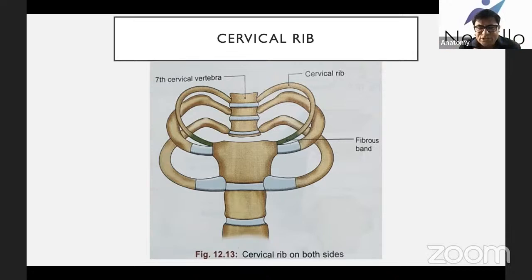So there will obviously be chances of neurovascular compression, especially of those big vessels. The subclavian will have to arch above this, and if it arches above this, it will undergo stress. The T1 spinal nerve, which joins the lower trunk, will also be under stress. And if the subclavian vessel passes below the cervical rib, then also there are chances of compression of this vessel. All this will lead to weakening of the muscles innervated by the T1 spinal segment. Those are the thenar group of muscles and most of the intrinsic muscles innervated by the ulnar nerve.